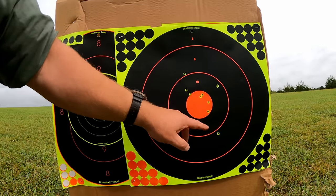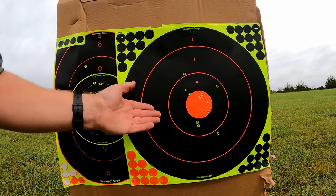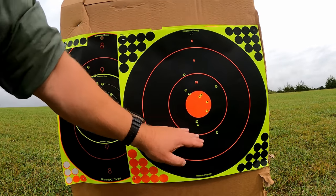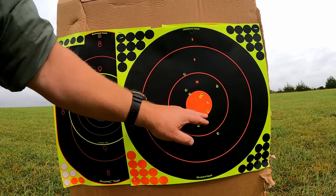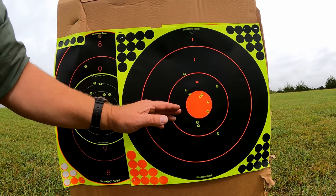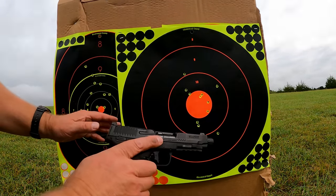And we have a decent group with a few flyers, which really are just me. So although some people would say that's a good group, I'm going to still call it mediocre. And switching to a different target didn't really help us out very much with the M&P.